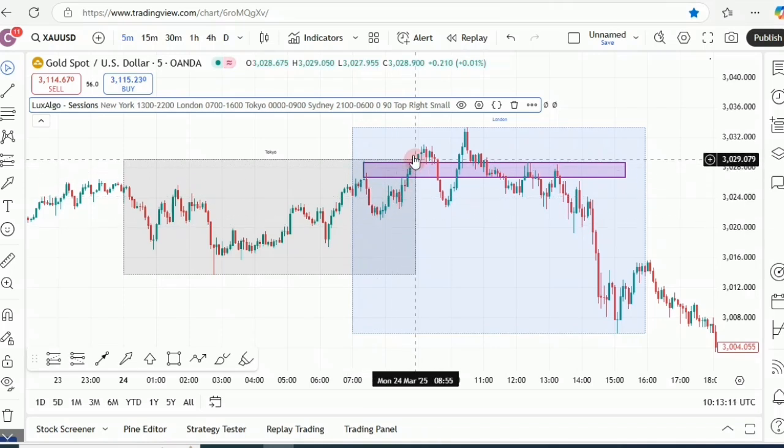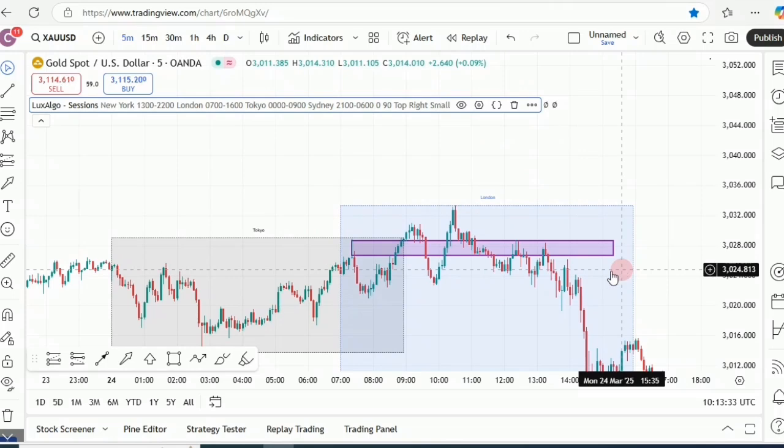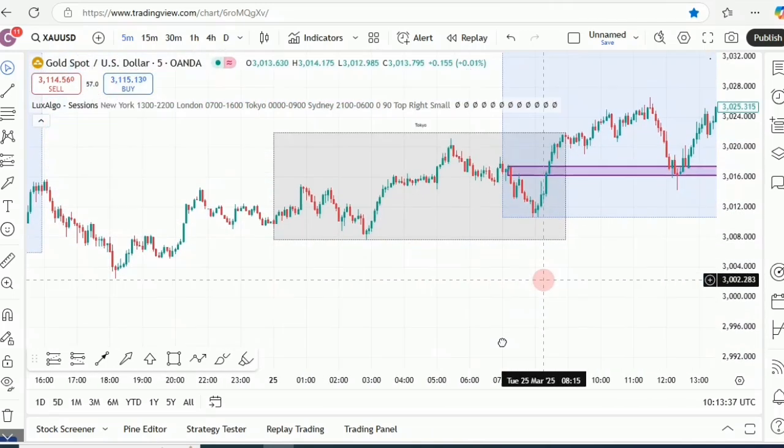So when the Tokyo session ended, price went up, right? But you see where our rectangle is. That is why price came back again. So that's why we say this strategy is best for what? For scalpers. Sometimes it might take a very long time before it comes back to that key level once again, but mind you, let me show you again this example over here.